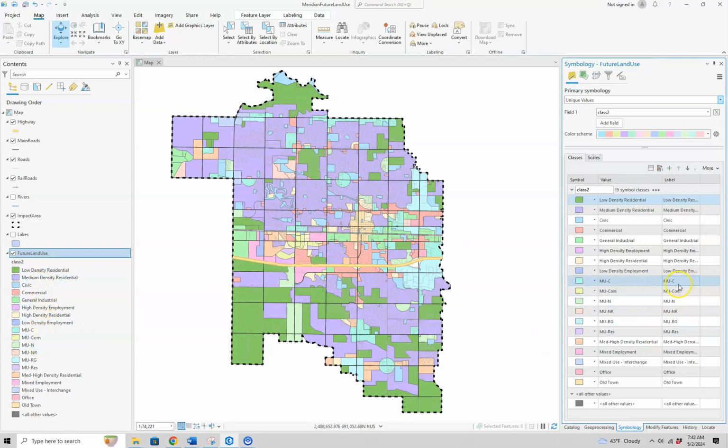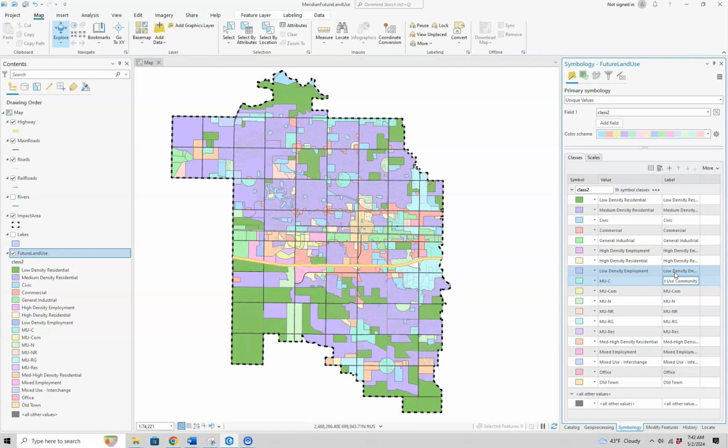So to do that, we notice right now, we'll just use this one, MUC. If we go in here and click, we can then type in mixed use community.